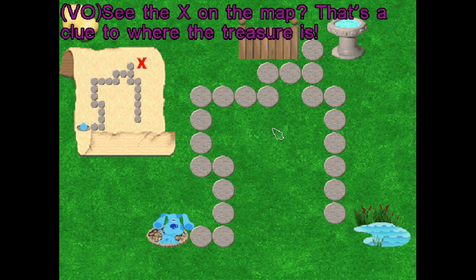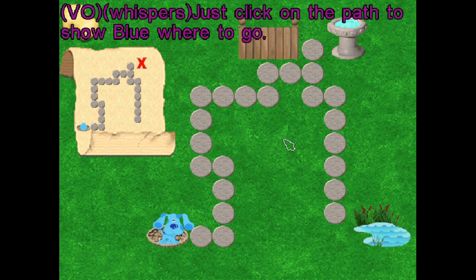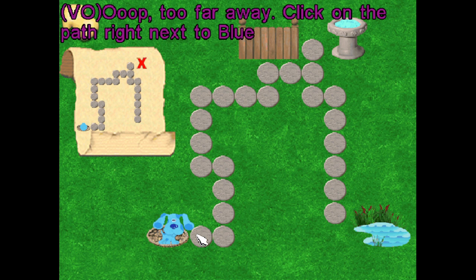See the X on the map? That's a clue to where the treasure is. Can you help Blue find the treasure? Just click on the path to show Blue where to go. Let's get started. Whoops, too far away. Click on the path right next to Blue.